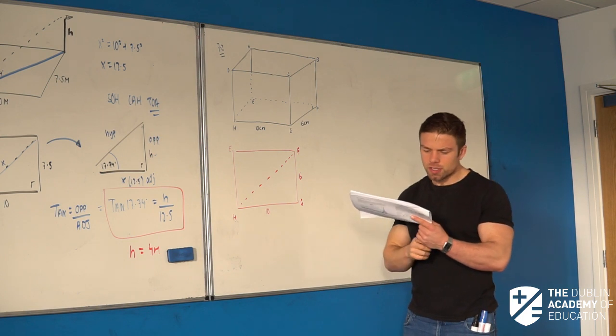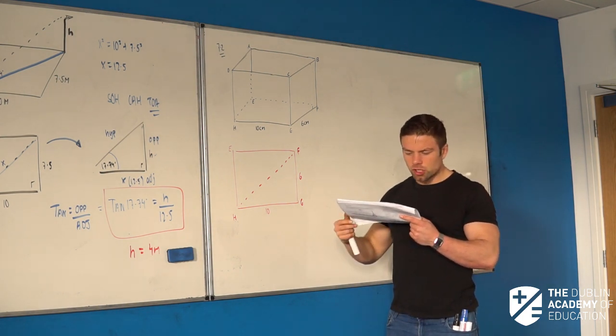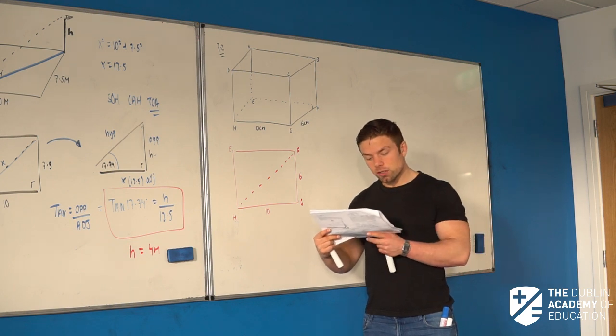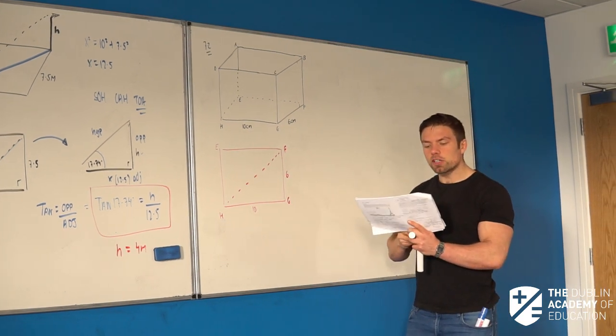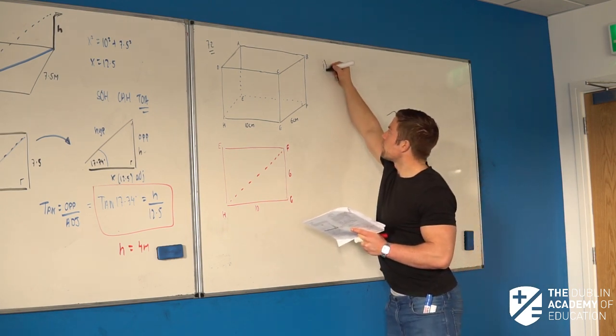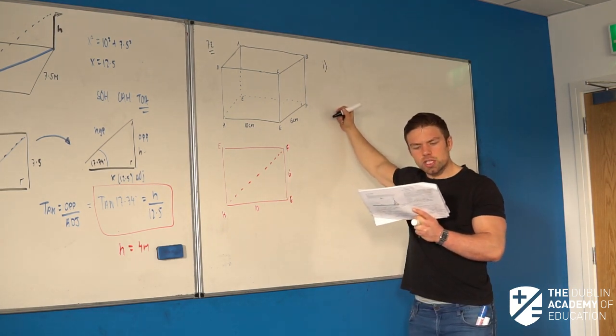Nothing else. Probably going to get this, but we'll leave it for a second. We'll read the question. It says, you are given that GH is equal to 10 and FG is equal to 6. Grand, so we already knew that. And the total volume of the cuboid is 300 centimeters cubed. Okay, the volume is 300 centimeters cubed.